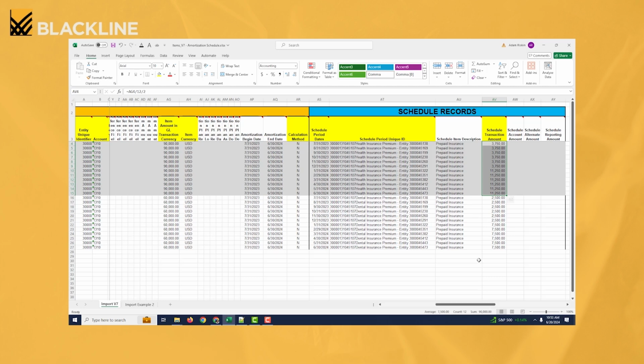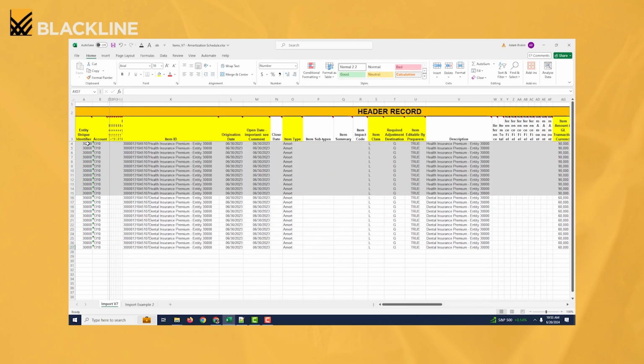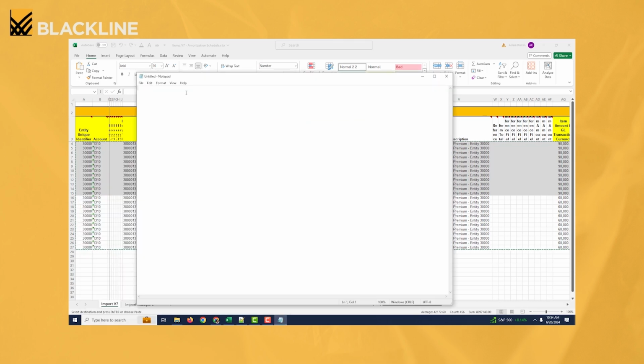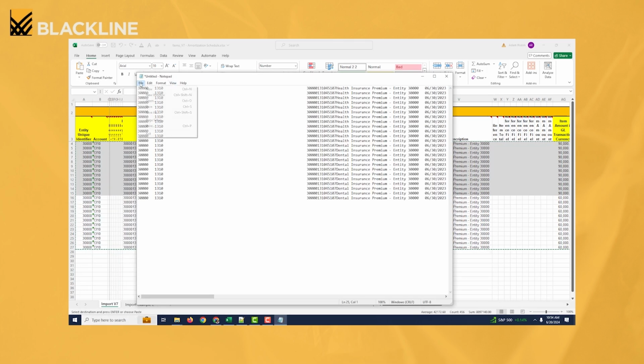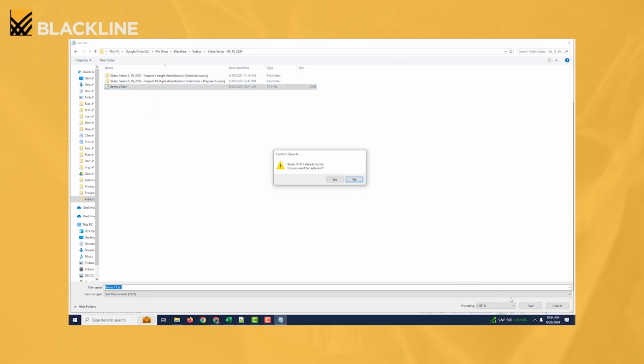The next steps are just your normal process for uploading this into the system. We copy and paste this to a WordPad file, save it out to our file share.